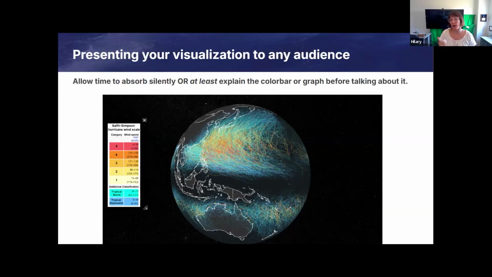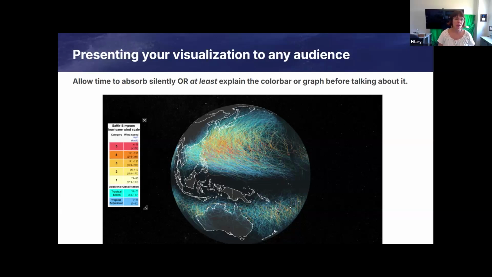For this data set as well, I oftentimes will put it up, ask folks to read the legend, and then, of course, on Science on the Sphere, I can allow them to stand up, walk around the room, and make observations and report back. So that's much more of a learning experience than, for example, getting your data out there.